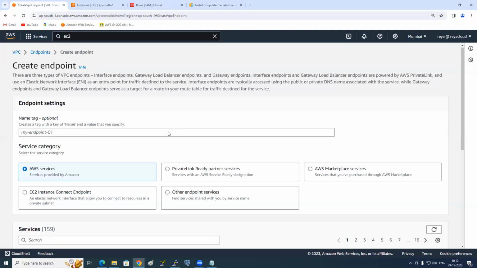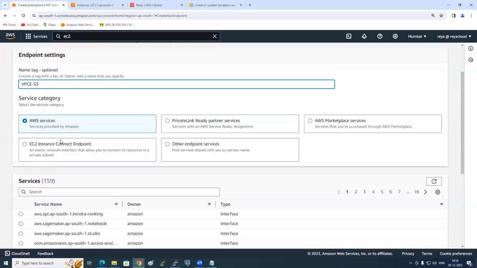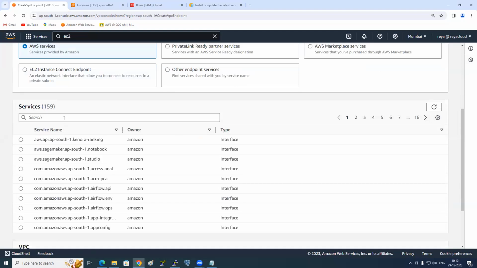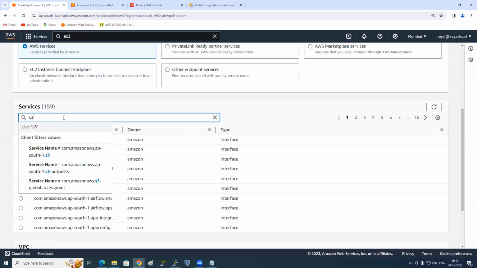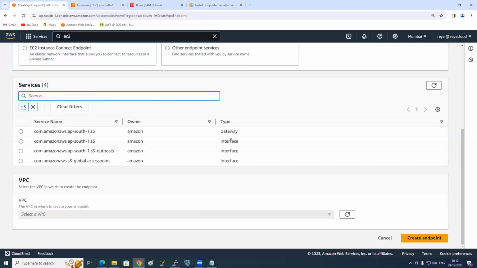So basically here, I'll give the name. What is the endpoint name? I call it VPC S3 endpoint. Which service? S3. Here we need to search which service. I told you VPC endpoints need to be created for each and every service that you are going to access. Here, the service that we are accessing is S3, so we need to create a separate endpoint for S3. So search for S3. There are majorly three types of endpoints: gateway endpoint, interface endpoint, and gateway load balancer endpoints.